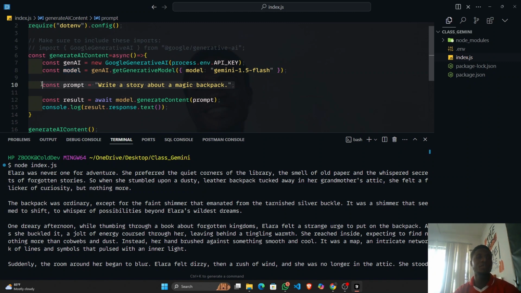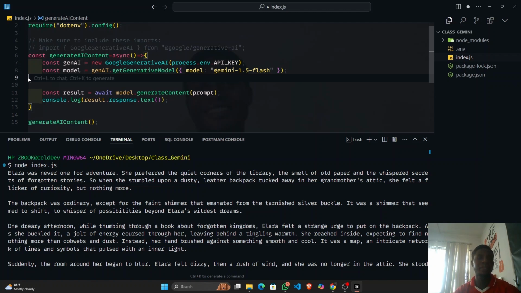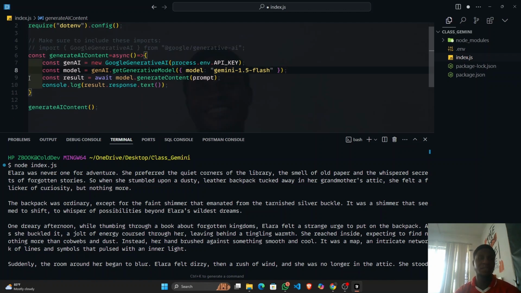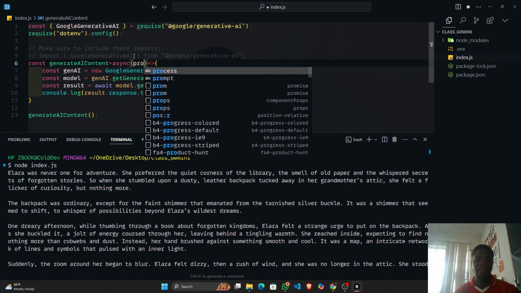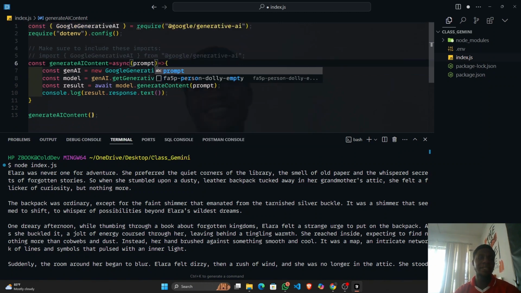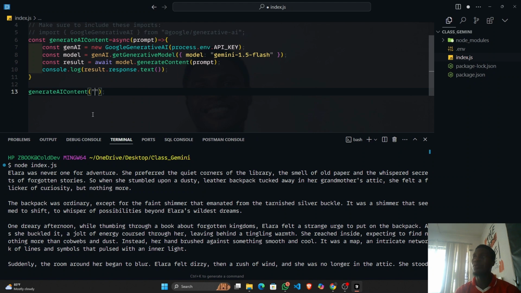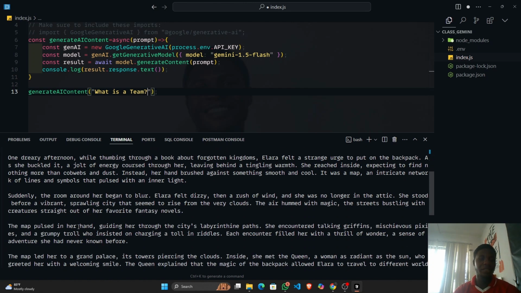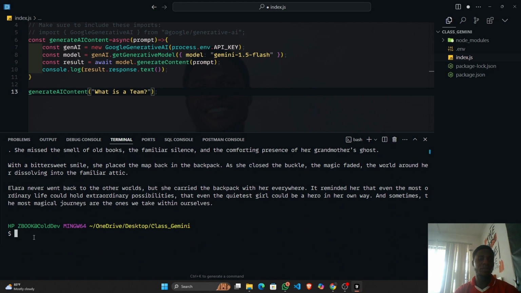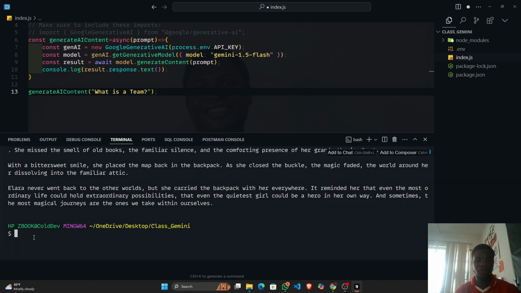So we can modify this by making the prompt a parameter, right? And then inside of here we can pass in whatever we want, and see, what is 18. Now in order for us to keep running this application and ending it, we can install a dependency called nodemon.